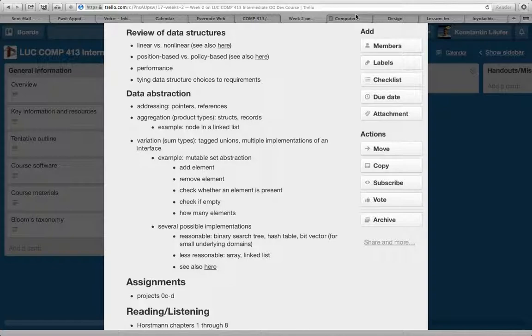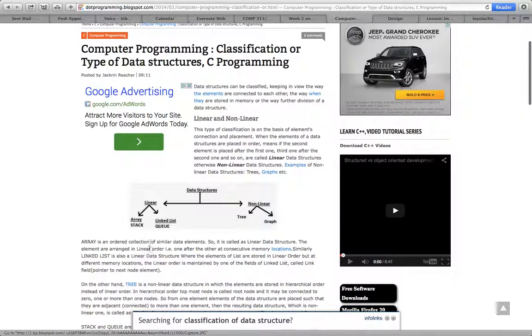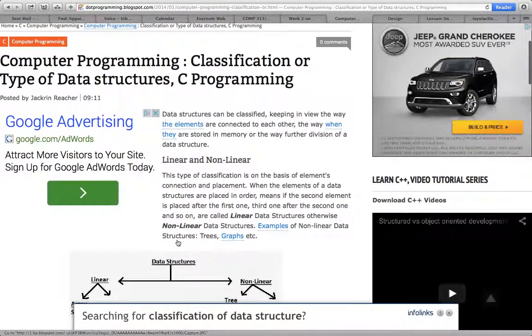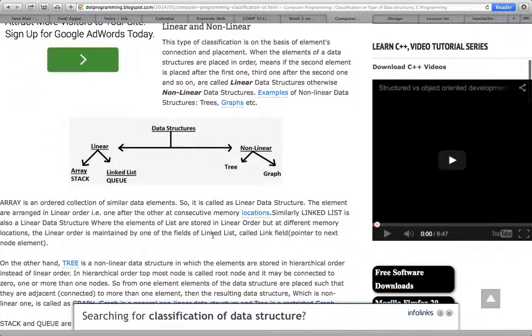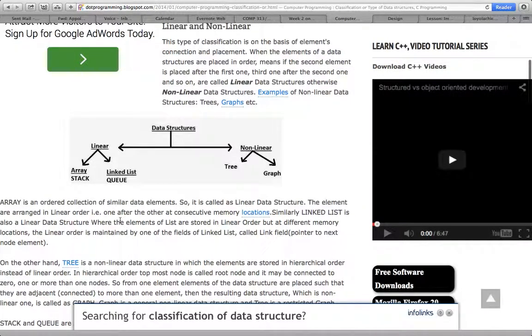And there's an overview here. So let's zoom in a bit. This elaborates a bit more on this design dimension, where the linearity is really not so much about the arrangement in memory at the physical level, but more at the logical level.